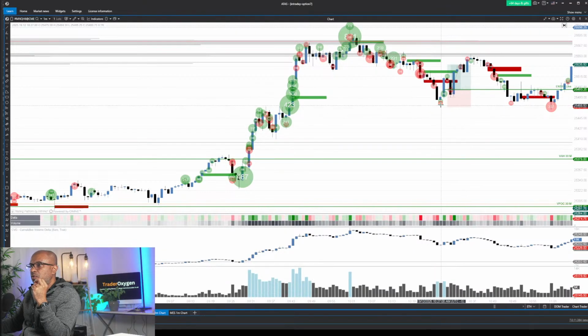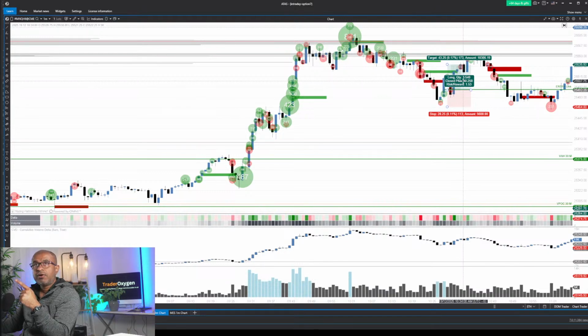So I have put the long position, but we did not take this trade over here. I will explain to you why. This was in the live market where we placed this. However, to make it clear, we did not take this trade. We took another trade after this. I will show you, but I will show you why we did not take this trade. So focus on what I'm telling you guys, right?